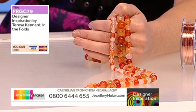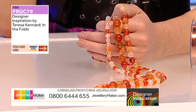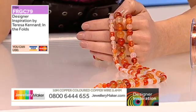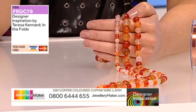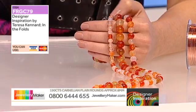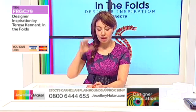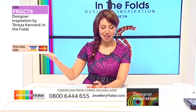Coming to more recent times, around the 1700s, they believed that it was a good luck stone, very much as you might think of aventurine now. It was believed to be a talisman for good luck that would bring you prosperity. Then as the 1800s came along, they believed that it was great to encourage your speech. All the lords and the people in high places who had to give great speeches in front of huge crowds were told to carry a piece of this in their pocket. They truly believed that this would give you the power and the strength and the courage to deliver a speech in front of all of these people.